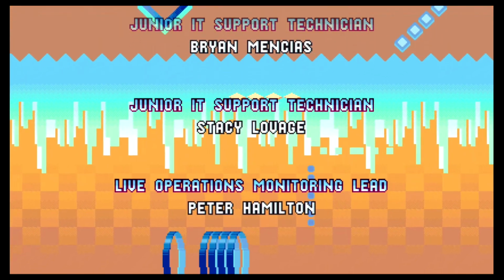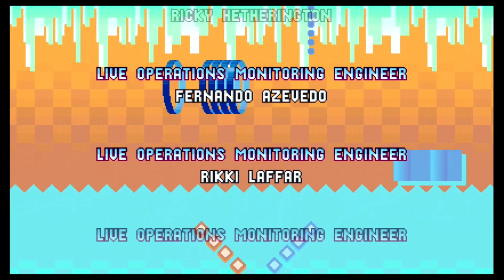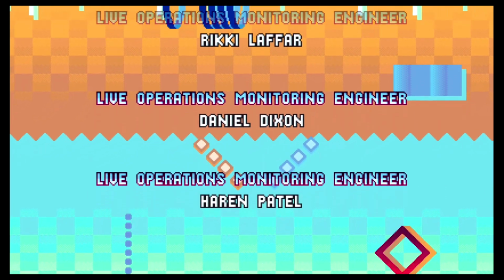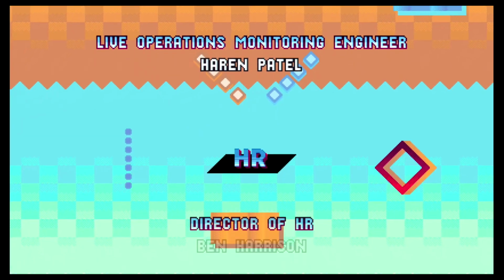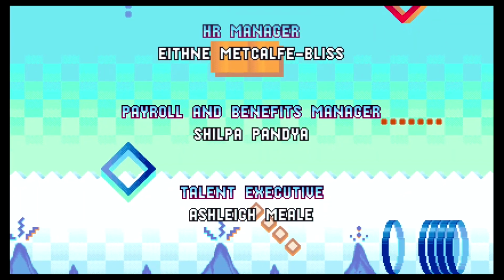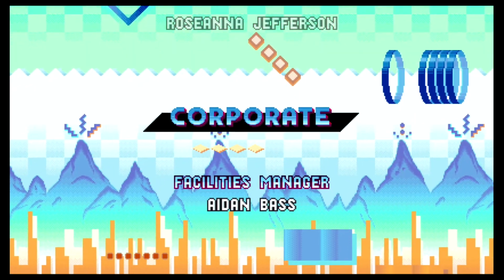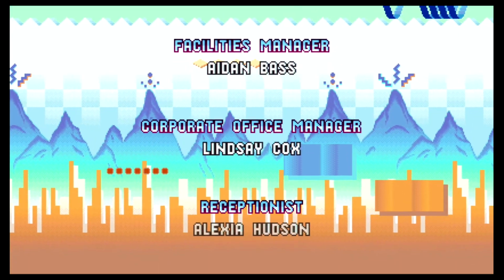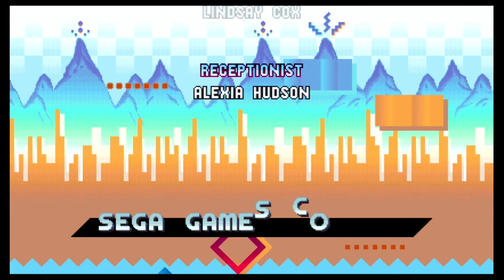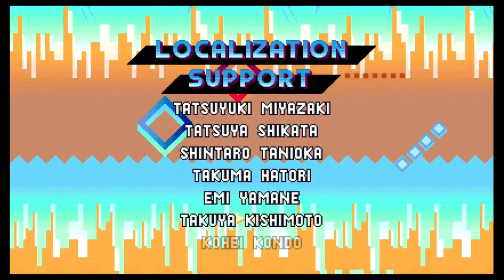In fact, the only person whose name I can mention is Christian Whitehead, and that's because it flashes very briefly on the title screen every time I boot up the game. But poor Haran Patel, he'll never get his just desserts. Ithne Metcalf Bliss will forever toil in obscurity. Iden Bass, well, Iden Bass is listed under management or something, so I'm pretty sure he's doing just fine.